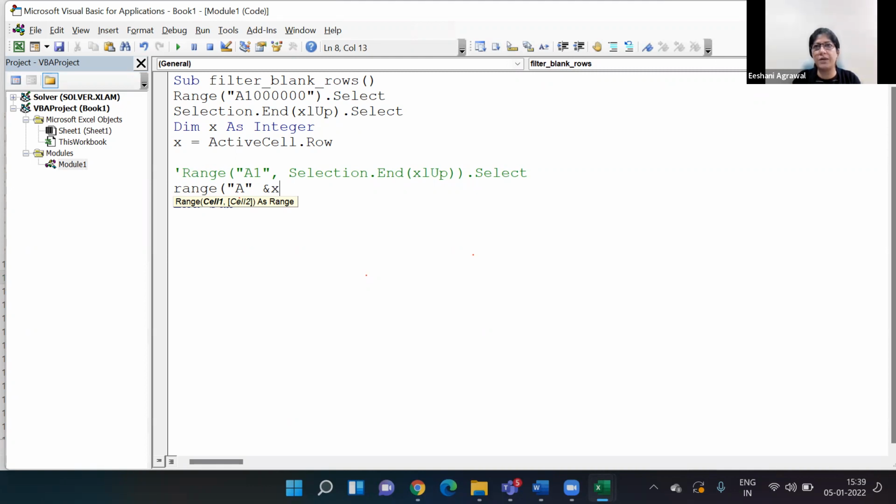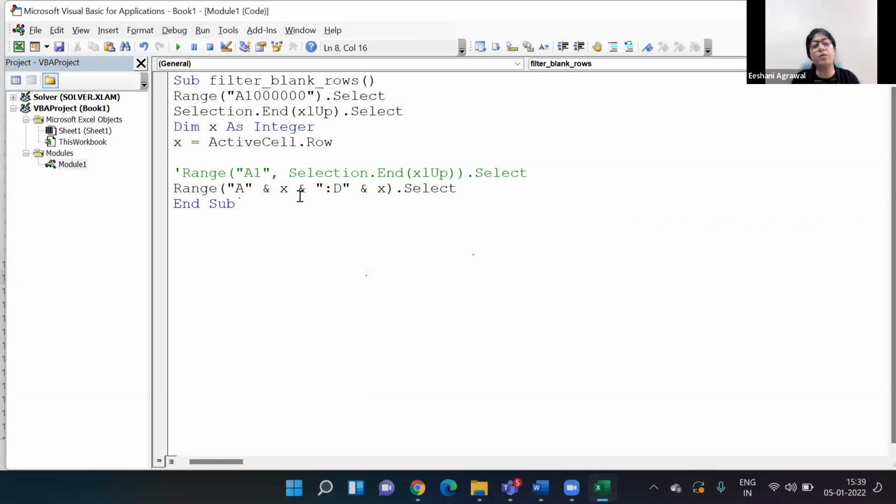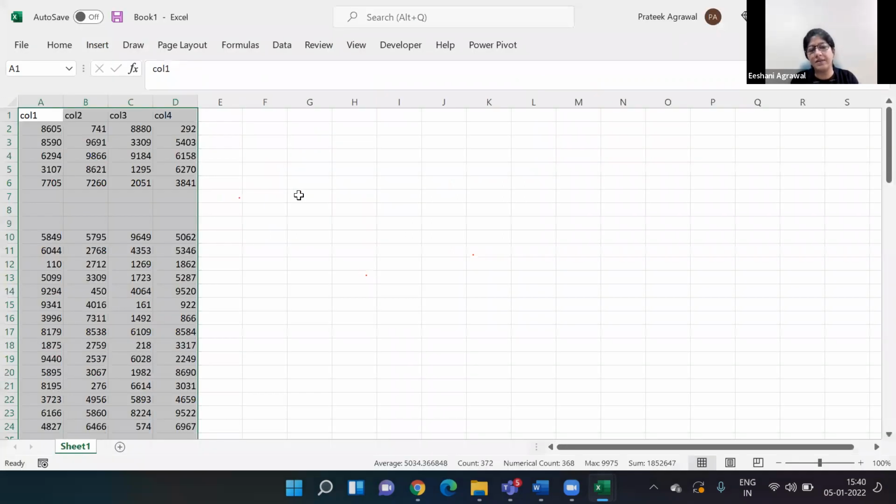Let's say column D, ampersand X, something like this, dot select. Let's run this one. F5. A1 to D this. F5, selected.